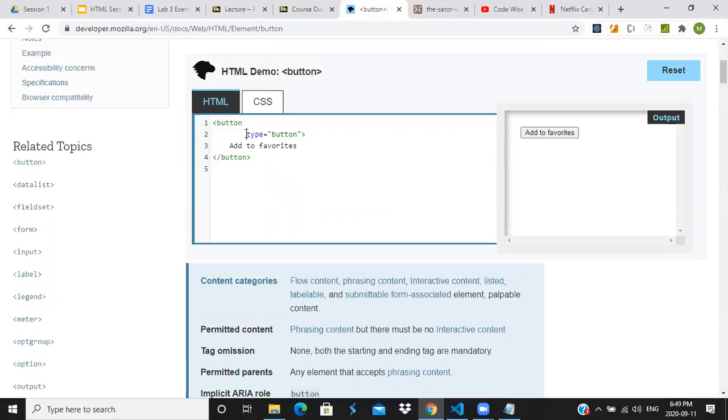There's an attribute on it that is type. There can be a couple of types. There can be a submit button. There can also be a reset button. Submit would trigger the page to post back. To post, that's the mechanism to submit the form and refresh the page. However, with JavaScript, we don't want that. There's reasons why we don't want that, but anyhow, those are the types. And that's the default style.